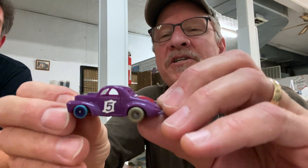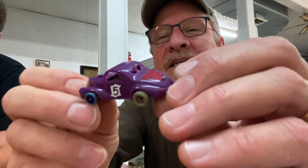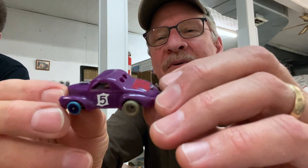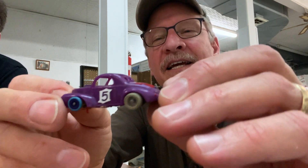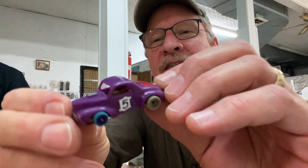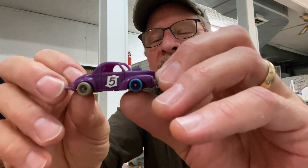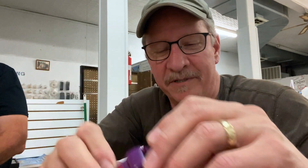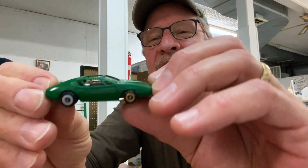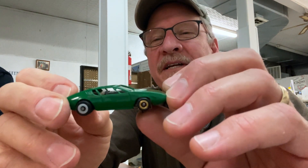This is our 16th annual invitational car that I had to turn into a super stock. Amazingly, this thing handles well — you wouldn't think looking at it, but it really does. I've never seen one lowered before and I really liked that. Now everybody in our group has one of these cars and I'm sure they'll all be lowering them and turning them into super stock. You've got to run a Mangusta in every class — I try to get a Mangusta in every class. I've got one in stock class, one in bomber, and this one in super stock.